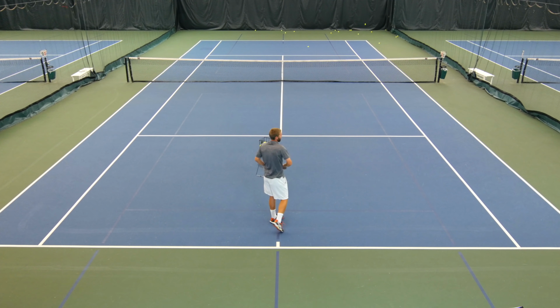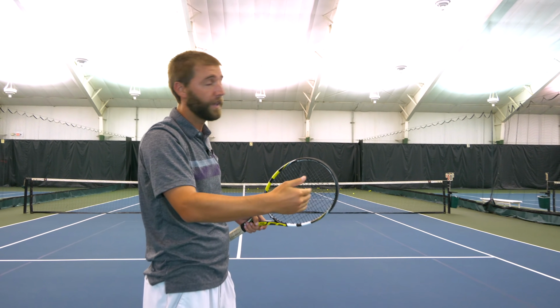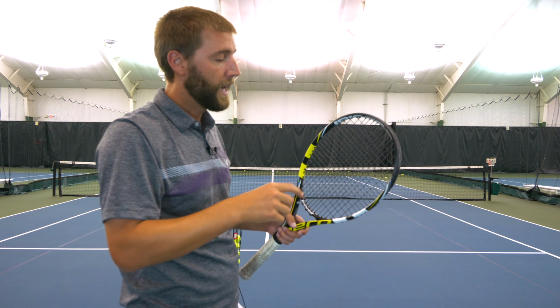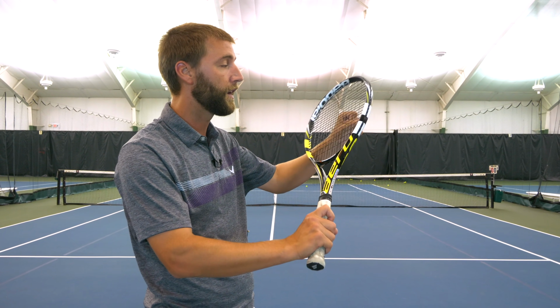What I'm looking for is the shape of the actual path that the ball takes, and I'm also listening to the sound that the ball makes when it hits the strings. You should hear just a different type of sound coming off the strings than you would with a flat serve because the strings are impacting less of the ball. Continue to do this with added strength.